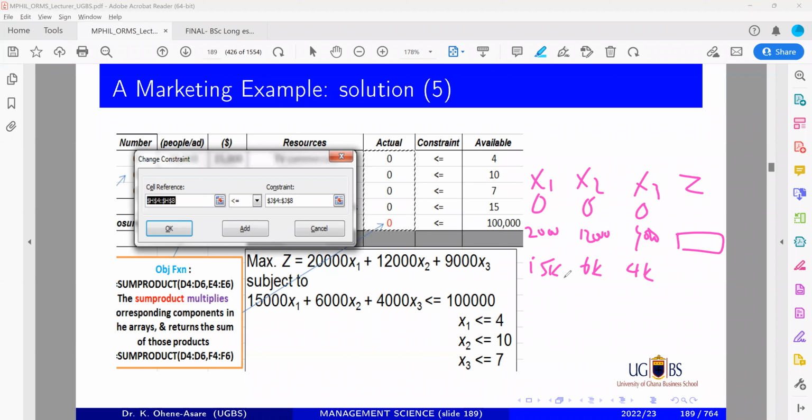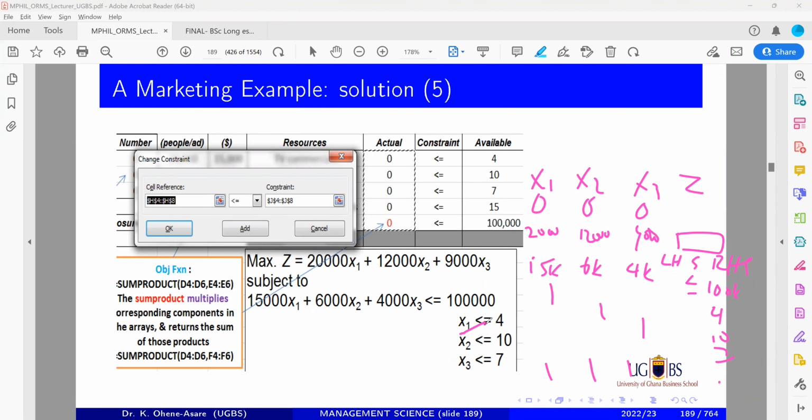Then here at the top, you will have your left-hand side, your sign, and then your right-hand side. And the value here is going to be less or equal to, then the right-hand side will be 100K. And then the rest will follow. So if you look at this second one here, it is 1 for the X1. So this one will be 1, this one will be 1, this one will be 1. Their values should be 4, 10, 7. Then there's a last one, which is 15. The 15 will be 1, 1, 1.